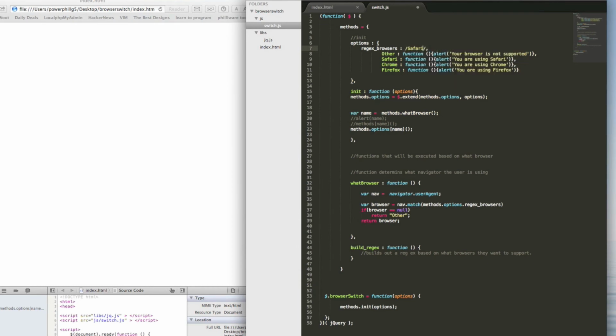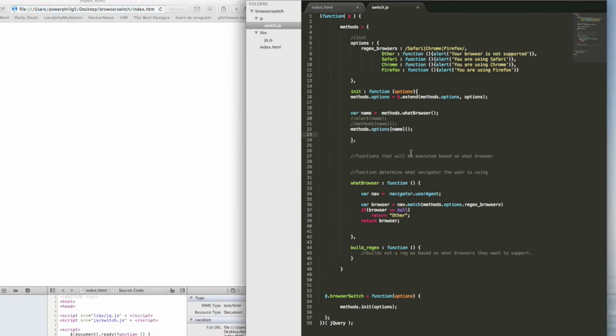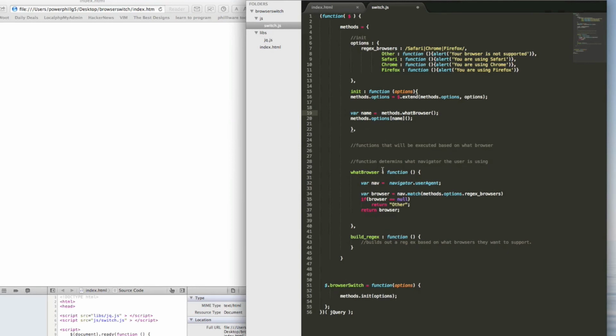Let's see, Safari. Chrome, Firefox. There we go. Okay. Oh man. Let's get rid of these commented out things so I don't get confused here. Okay. So now that it's working again, we got to build a function here that will build out a regex for us. So what we're going to do is use the each method that jQuery has.